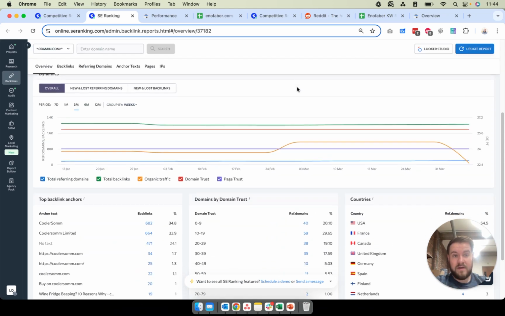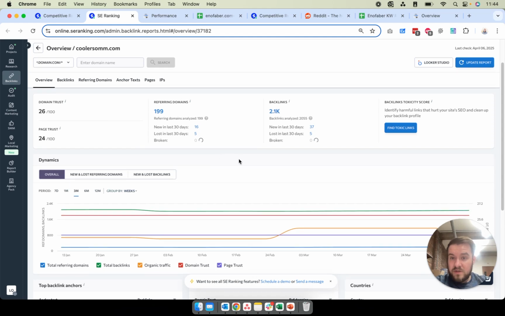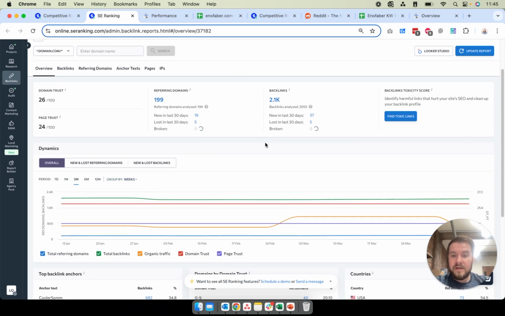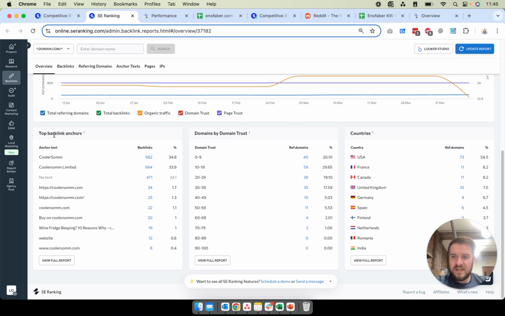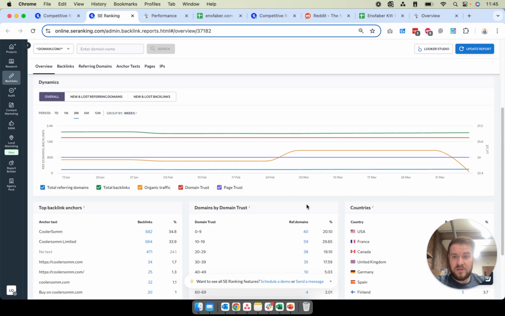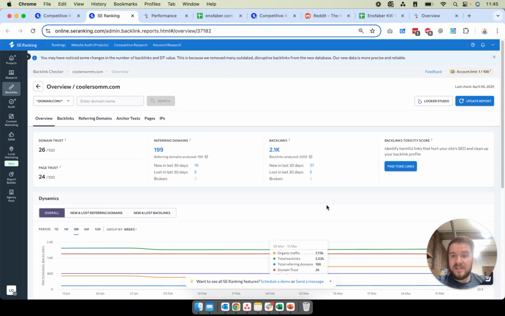Sounds good. So everything's loaded in now, which is good. You can see there's a very solid overview. You can see anchor text, so it looks like a lot of the links which the guys built are branded. You can see the main trust of all the domains that have linked to them, countries as well. So the vast majority of them look like they're coming from .com domains, but there's quite a nice mix.